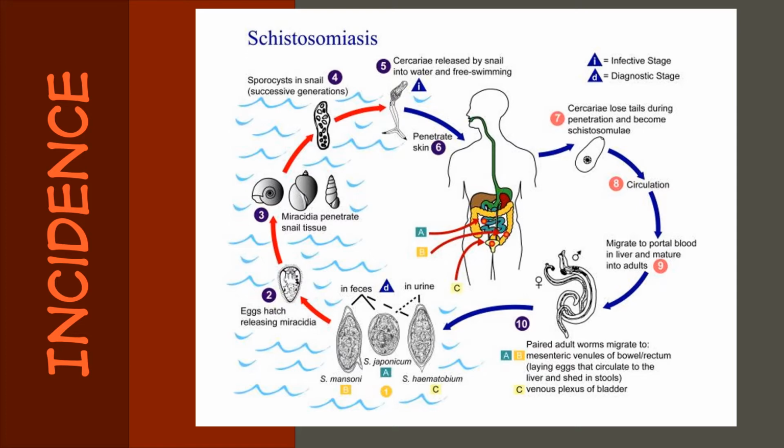So the eggs infect a snail, they start to grow within the snail, and then they're going to bust out of the snail, and now they have tails to swim with. And so these little swimming parasites are now going to look for their human host again. So anybody who's out in the water, swimming or bathing, the parasite will penetrate the skin, they drop their tail, and now they're small enough to circulate through the body. And so they're going to circulate around until they land either in the bladder or in the colon. That's where they are going to become adults. The adults mate and lay eggs, and those eggs then are small enough, especially from the colon parasites, to transverse the portal venous system, where they end up floating up to the liver.